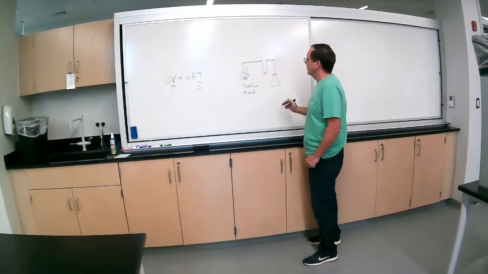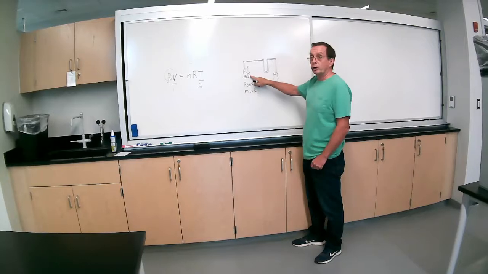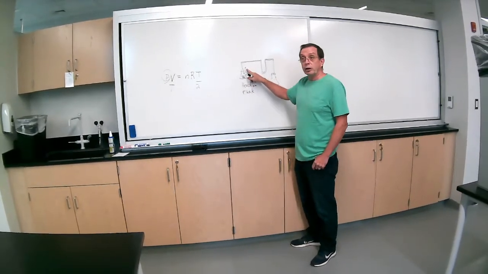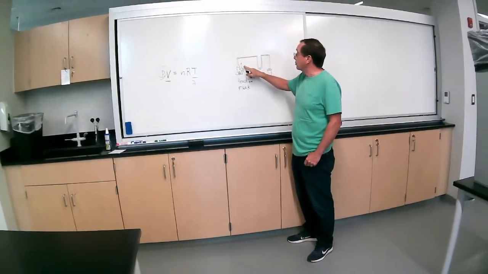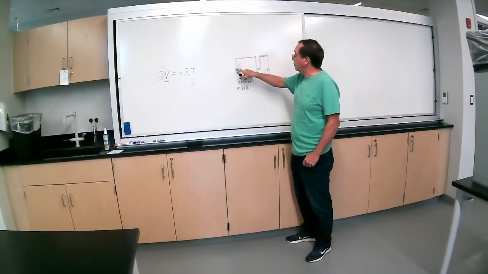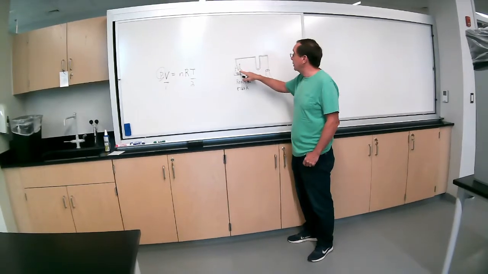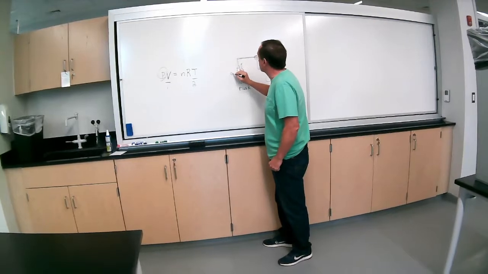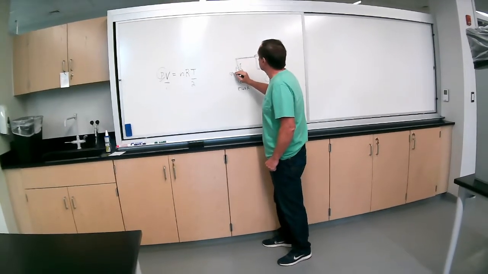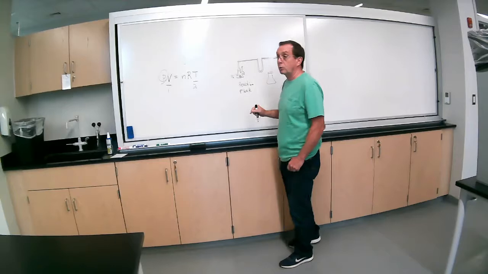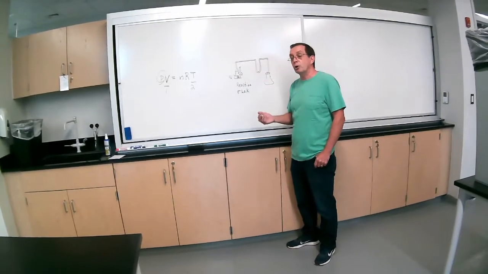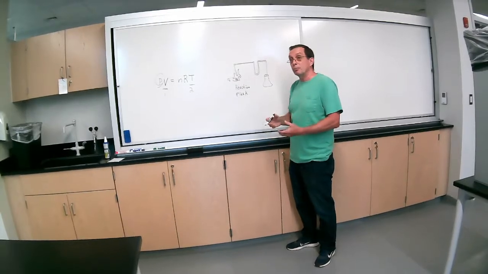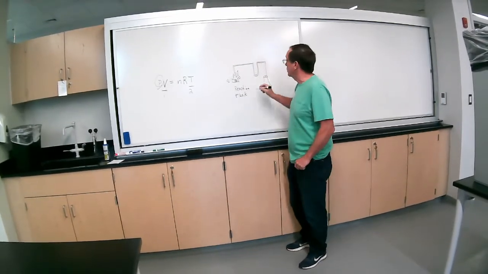So the idea is right now we've got our cricket inside the reaction flask. It's open to the atmosphere. We can turn this vent, and when we get ready to do it, we'll show you how that works. We'll turn the vent. That will close this system. Now, as the insect withdraws oxygen, it's going to pick up oxygen, that's going to lower the total number of gas particles inside the reaction flask, which is going to create a negative pressure. So we're going to see a movement.